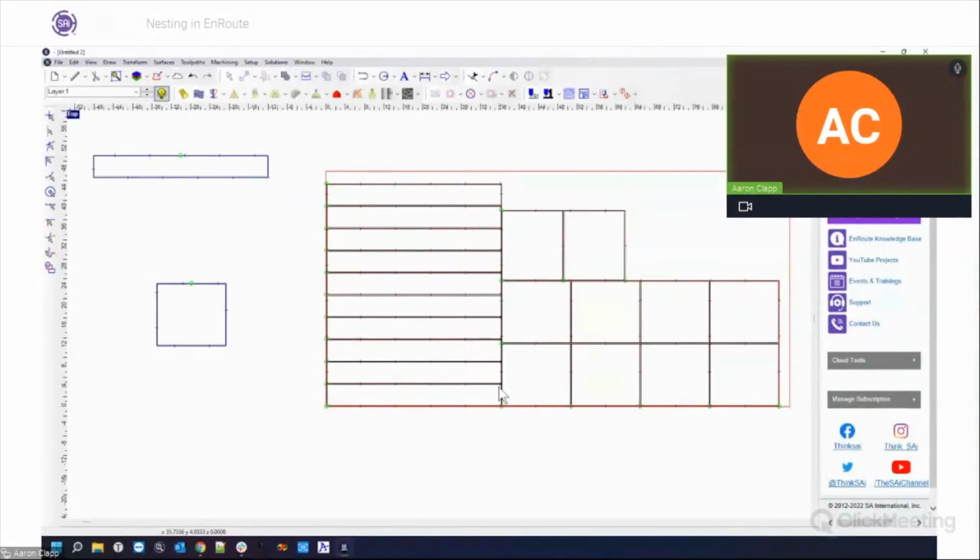And now I've got one toolpath where any place where two objects are meeting each other, it will never cut twice. So this can save you a bunch of time. If this is something that you do a lot, the block nester can help you with that option there. So again, it adds a little bit of an extra step to your nest. But if you're doing this kind of stuff a lot, the amount of time that you can save by not having to cut through stuff twice could actually be worth the effort. A minute or two extra of design time or toolpathing time could save you probably 20-30 minutes in the long run, or more, if you do this kind of thing frequently.